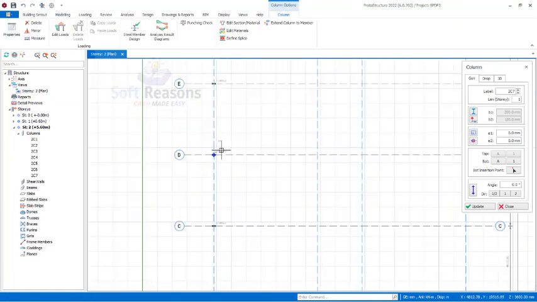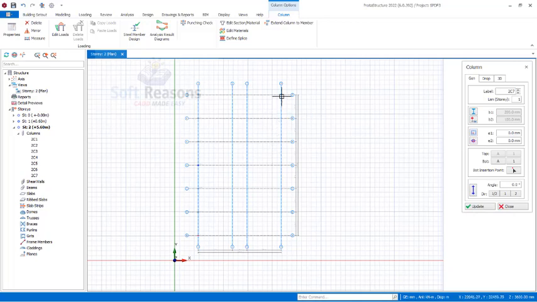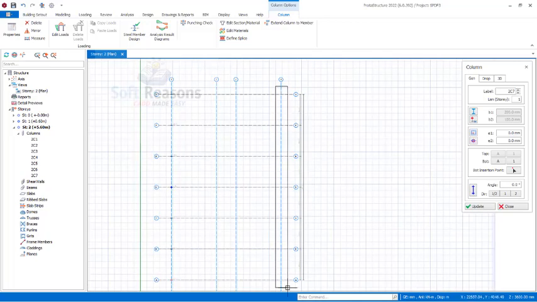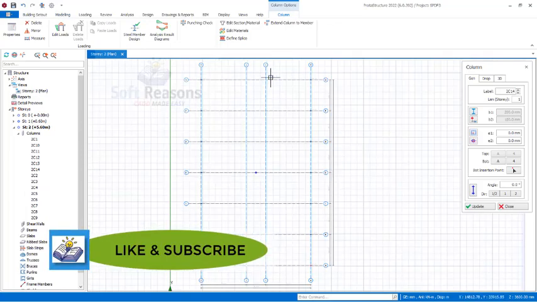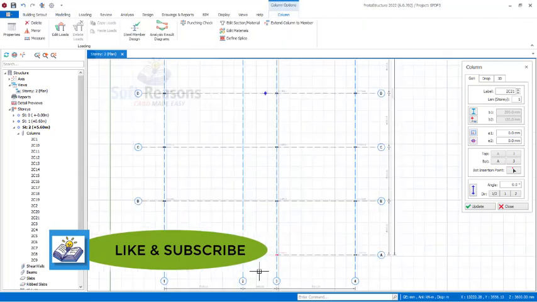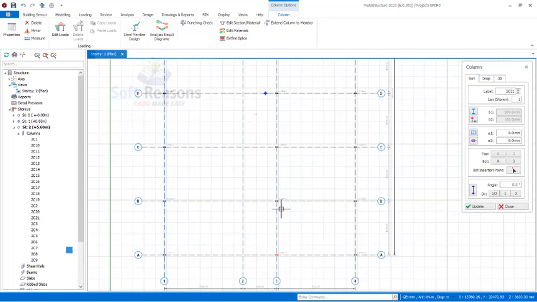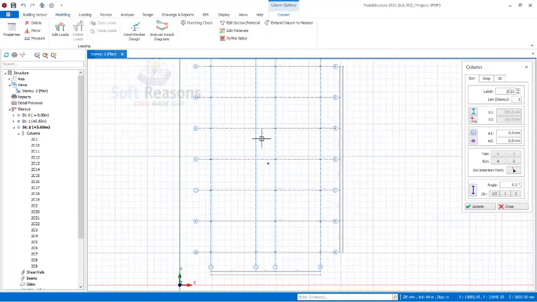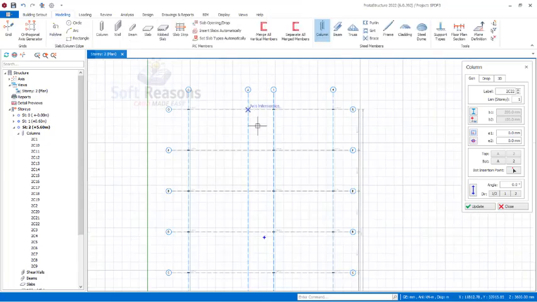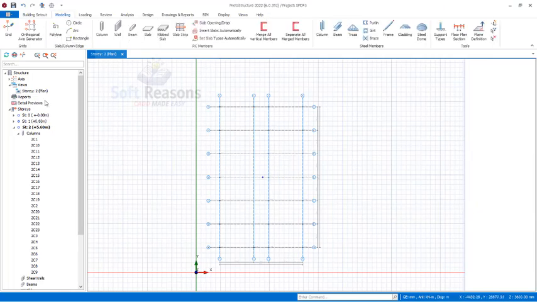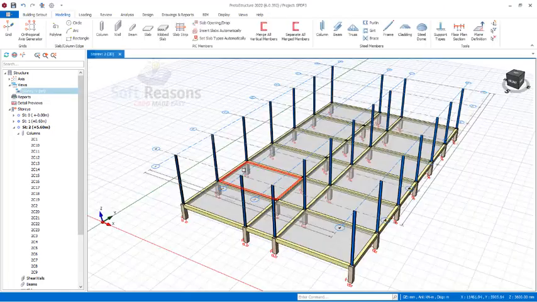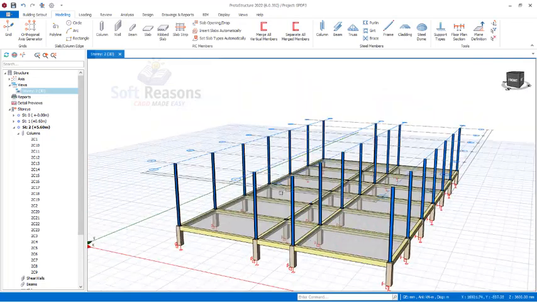And then after which I will also place it along this grid line as well, like this. So for this grid line now, I will also have it right here. And then for this one, I wouldn't have it here, but I will have it on this intersection of A and 2 grid lines, and over here the same thing, just like this. So at this point I want to be navigating to the 3D to see what we have done so far. So you get to 3D right there, so you have all of this just the way it is, like this.